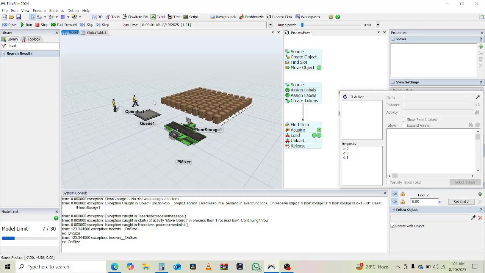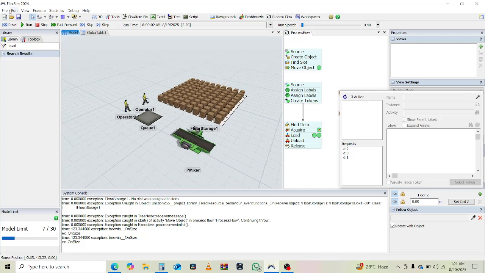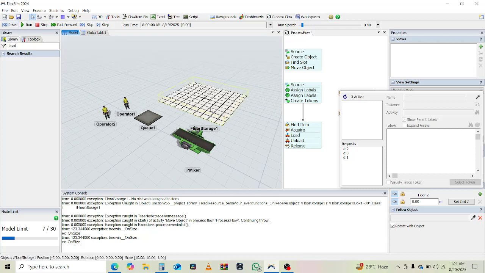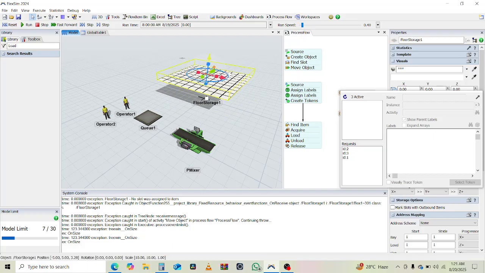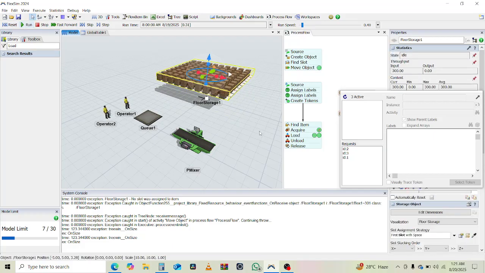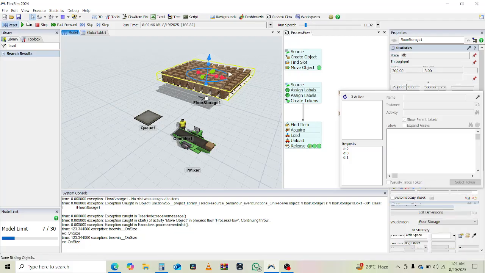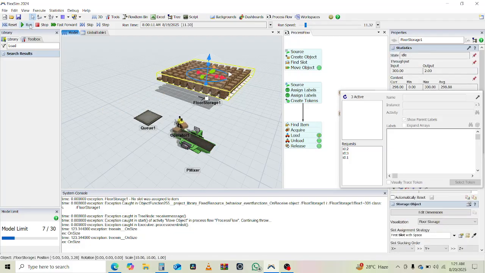Okay, so now I can see it's working. That's something new I'm also learning. So if the floor storage is at a higher distance, the workers can bring them. Okay, so they are bringing me three boxes. That's nice.